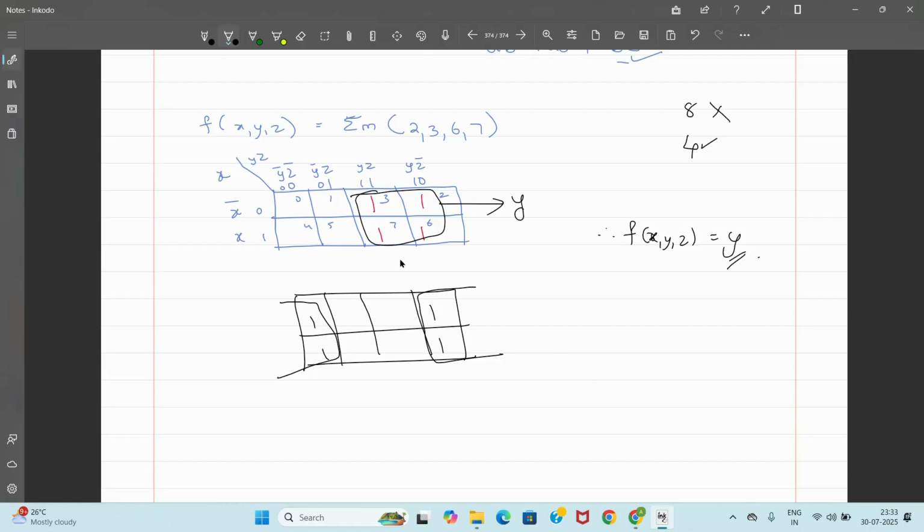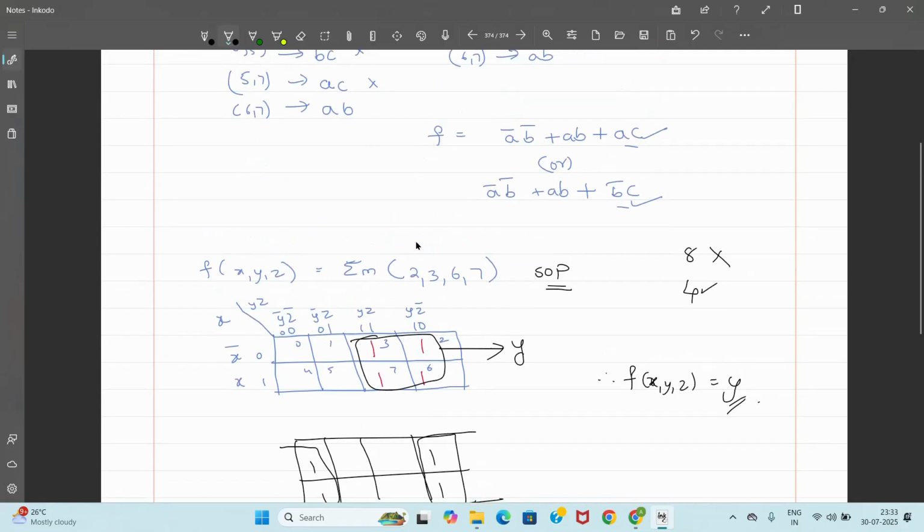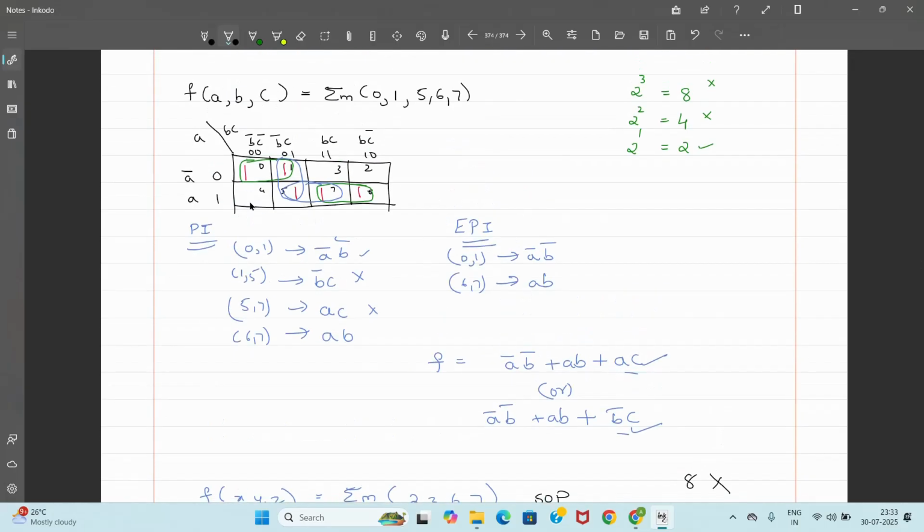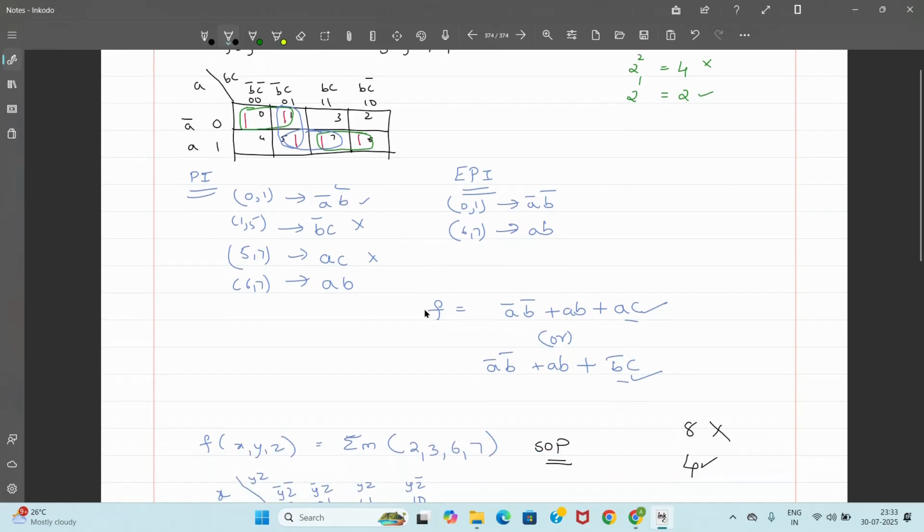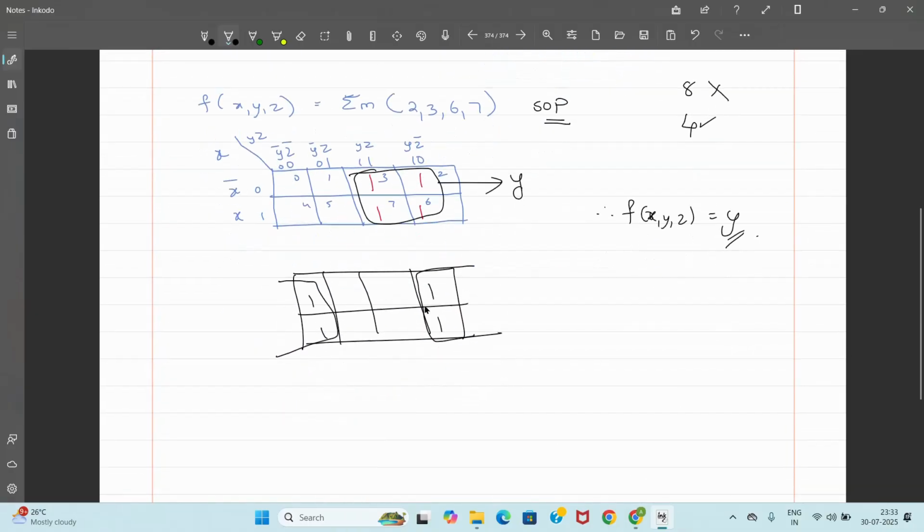So that's it about 3 variable K-map solution for SOP equations. I hope you have understood how to list the prime implicants and the essential prime implicants for 3 variable K-maps. And please remember, any variable K-map you do, whether 3 or 4, you should always start the grouping with higher number group. Then you have to go down to the lower number.